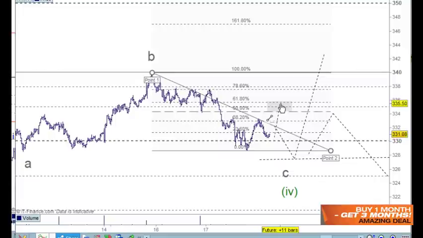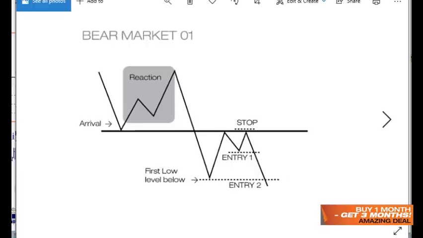So if it moves up there and then you see it making a new low here, then look for the 330 to get a small position on the short side. If it gives an A and a B and a C here and then fails and then makes a new low below here, then look for the short trade setup, which could be nice and neat and tidy like this if that was the 330. So allow it to move through the level and then retest it. Then you've got that low and the second low.